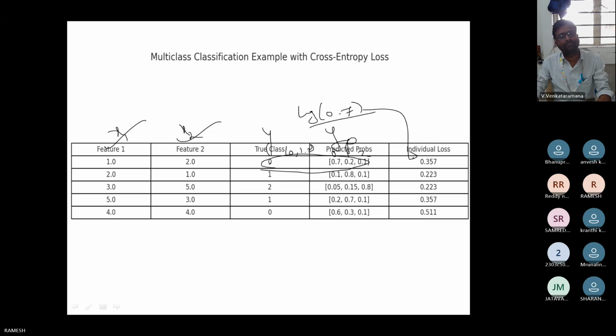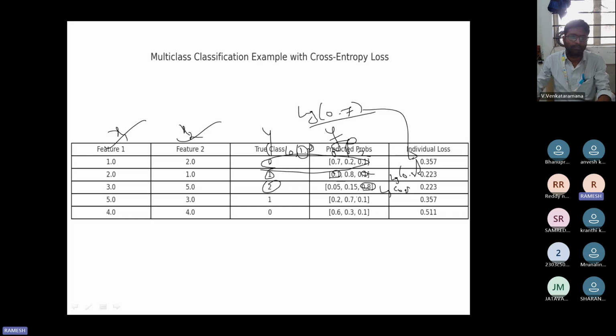And second, the y value is 1, it comes under the second class, so here the error will be computed as log of 0.8. The remaining will be 0, null. And it is a third class, so how can we compute the loss? Log of again 0.8. In that way we compute the loss.